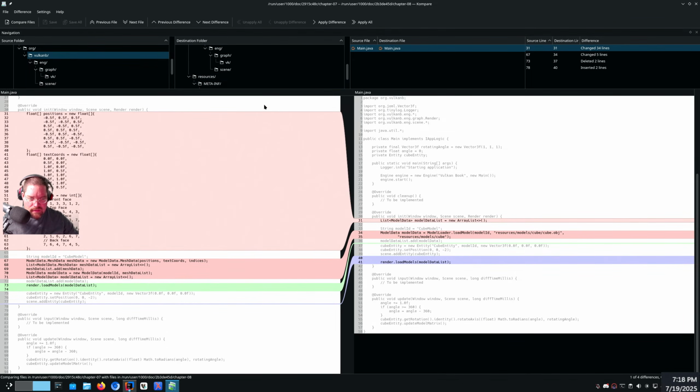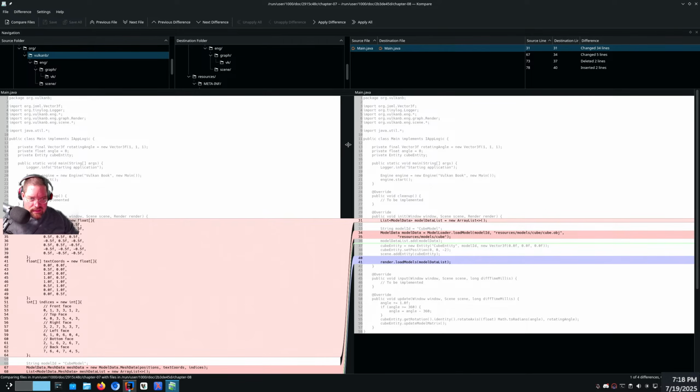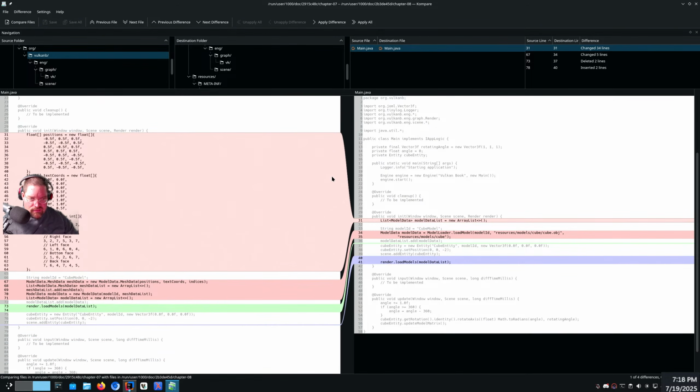I imagine, and I don't want to jinx it, but I imagine the next stream will be able to get through this chapter and then hopefully have our little spaceship model spinning on its own in the window there. So that'll be good, and then we can start to move on to the next chapter.